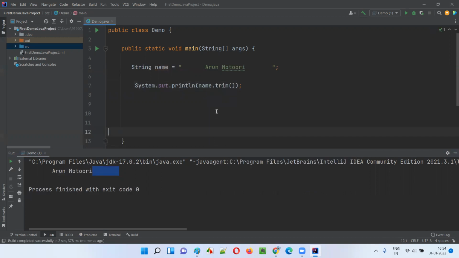trim. If I say name dot trim, what will happen is it will remove the before spaces and after spaces. Leading means before spaces, trailing means after spaces. In-between spaces will not be removed, guys. Only this portion and this portion will be removed. And see here, this time it will not print with spaces. You see, no leading and no trailing spaces. In-between space will not be removed by trim, guys. This is what trim does.